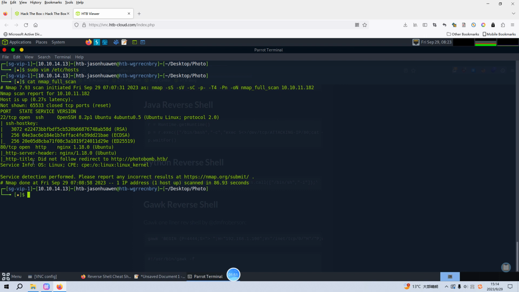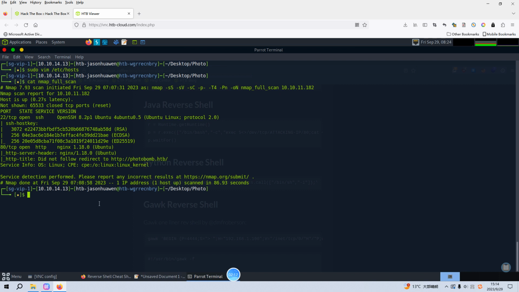And also the Nmap scanning results have already told us we need to configure the hosts file and put this host name and its IP address into the hosts file.